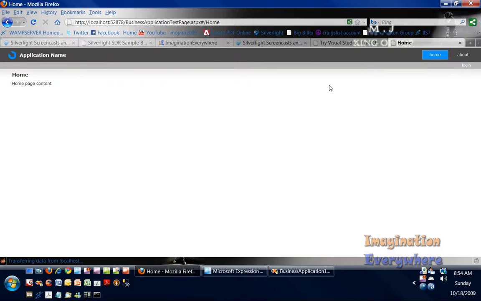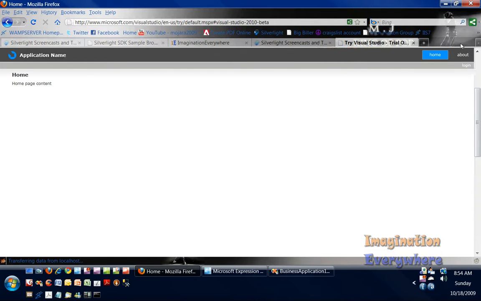I just wanted you to see the business application. The navigation and business applications are probably going to be the staple of Silverlight development from a business logic standpoint, and we'll even get into business logic as we go ahead.